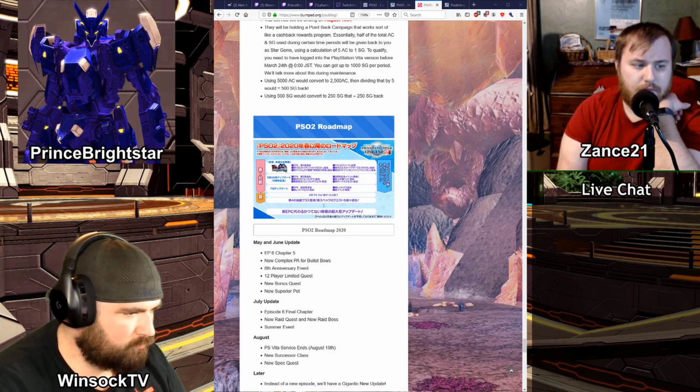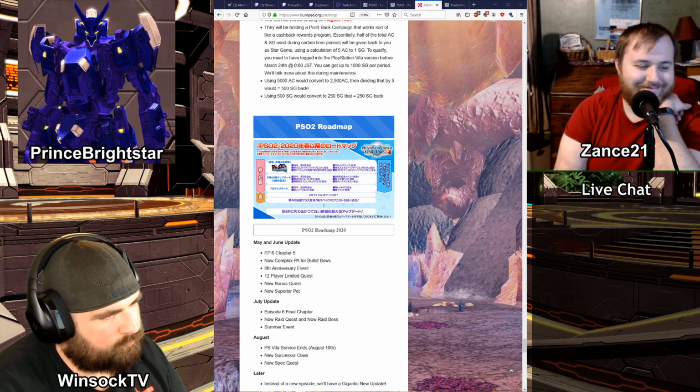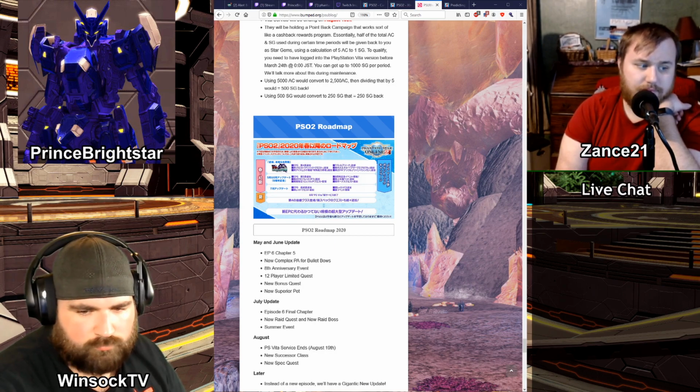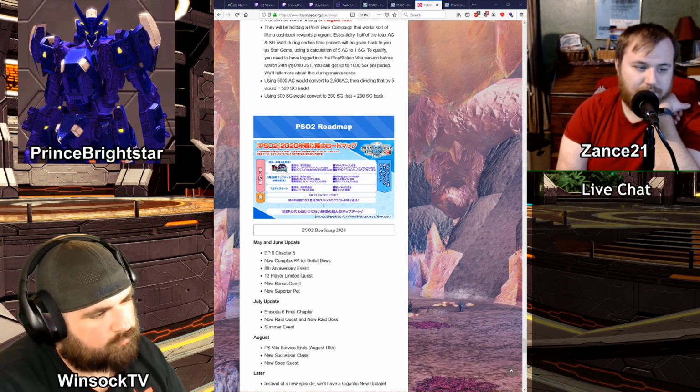And it looks adorable. Yep, it's like a little mini spellcaster. It looks like it came straight out of World of Final Fantasy, to be honest. So it's going to be interesting to see that running around now. And then for July, you get the final chapter of Episode 6. You get a new raid quest, a new raid boss, and then the summer event begins.